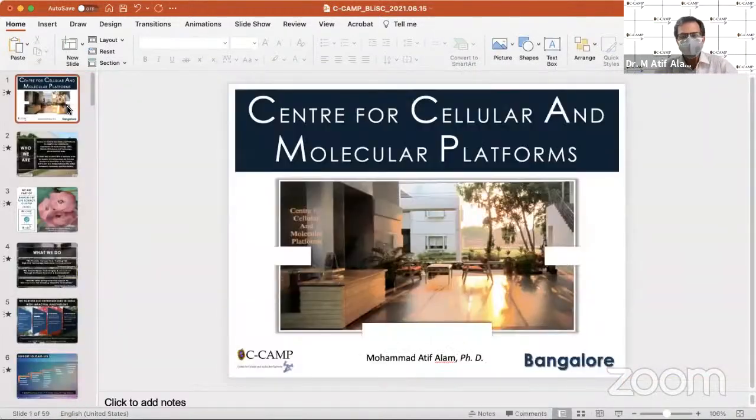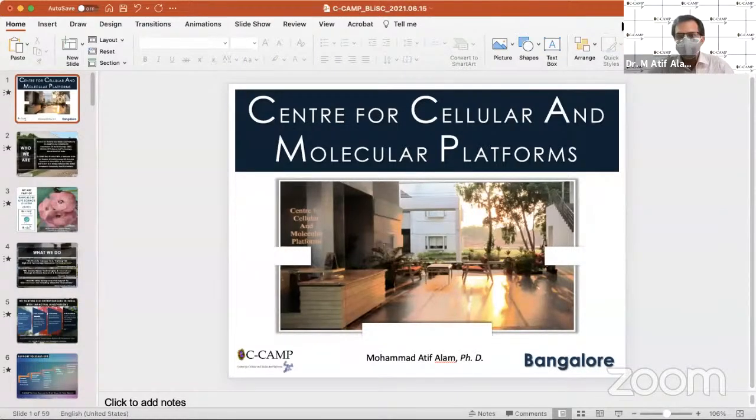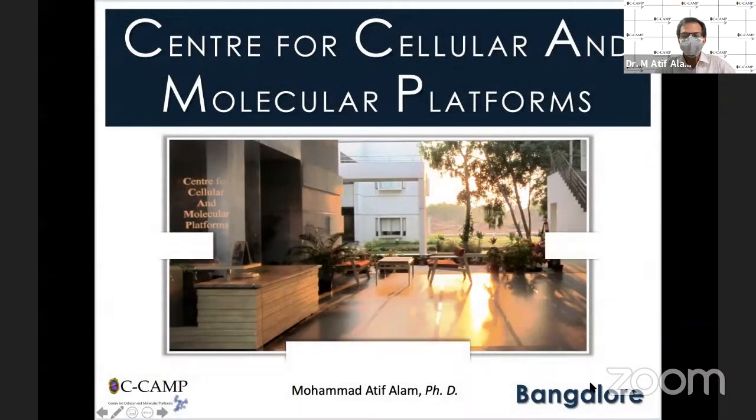Thanks for hosting the seminar, and welcome all on this lovely morning in Bangalore. I'm sure wherever you are, you're all safe and sound. So I'll quickly give a brief overview of what we do through CCAMP and Bangalore Life Science Cluster. I'll keep it very short so that we come to the topic at hand today, which is the genome engineering using the most prominent animal models, that is mouse and Drosophila.